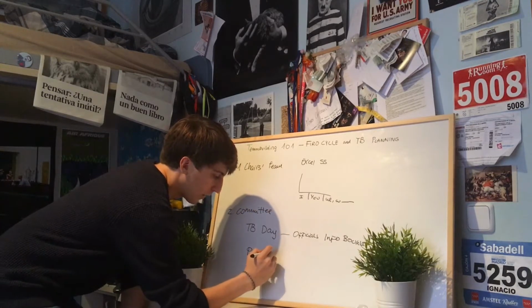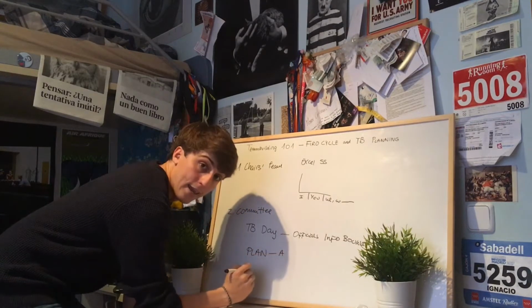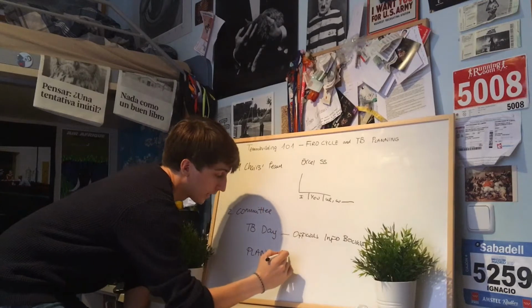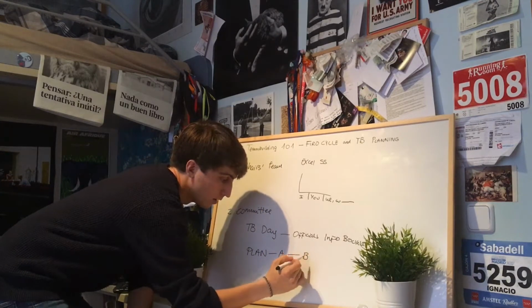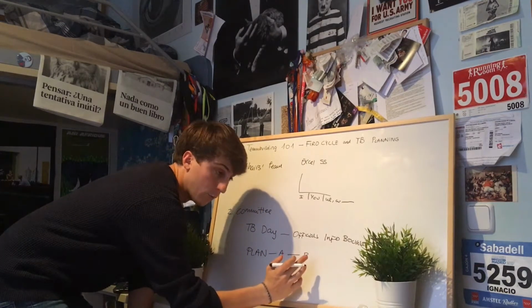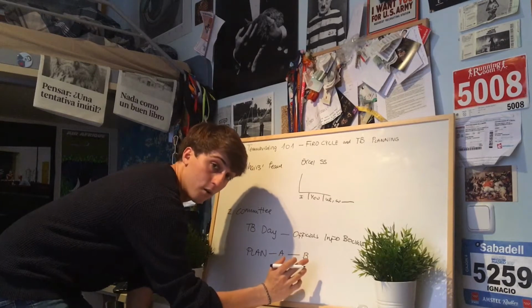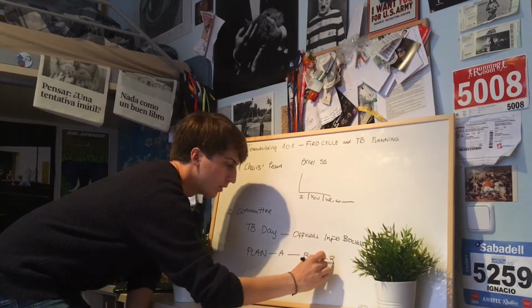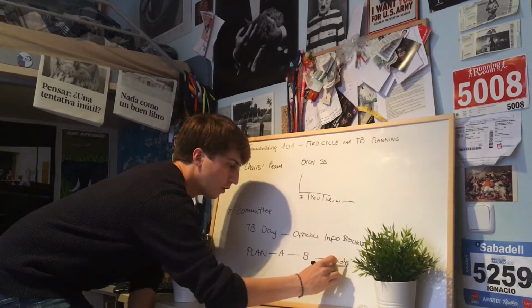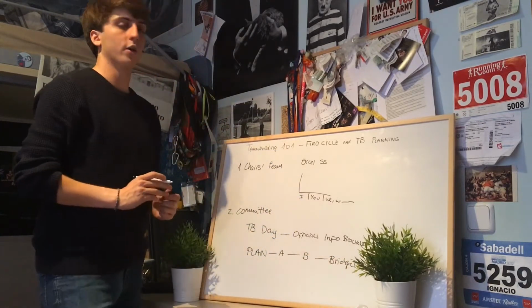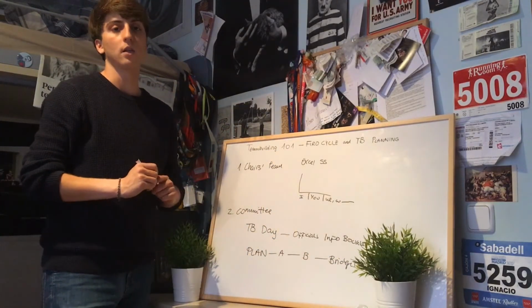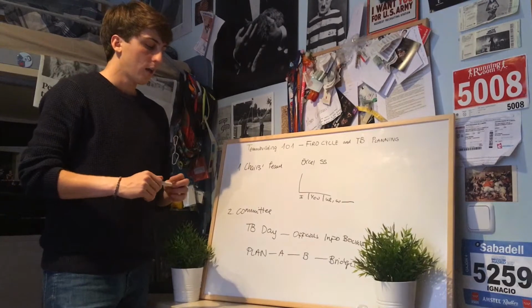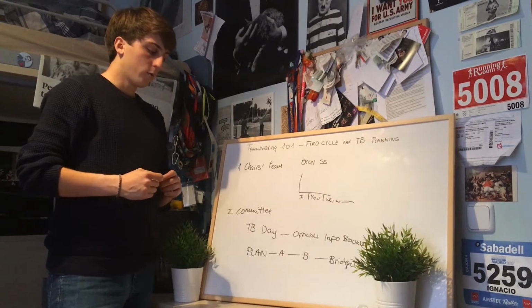This plan has to have plan A, so you're going to be really precise for a second. Plan B, so you're going to think of the alternatives and what games are really necessary for your process. And you're going to think of bridges. So you're going to think which are the games that are going to be useful to connect one phase with the other one. All right? And that would be it.